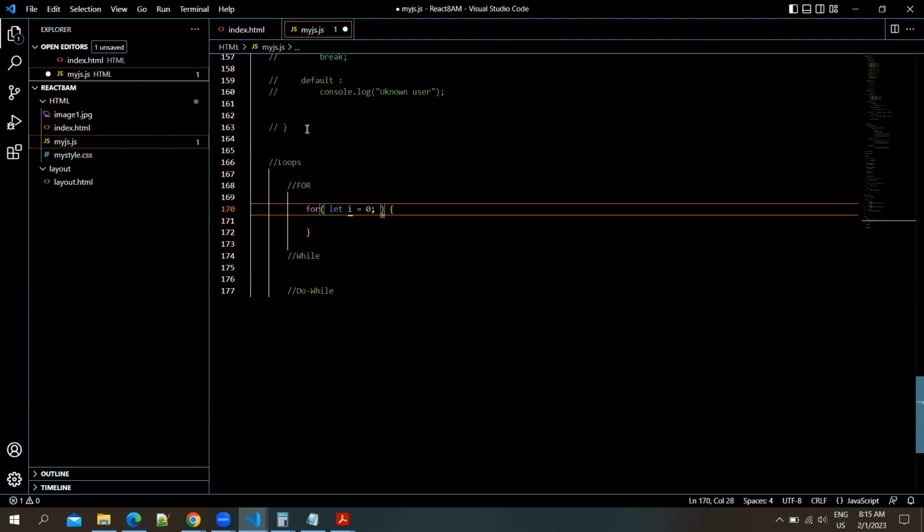After every expression you have to separate them with a semicolon, then the condition expression. That means you got the initial value, and based on that we have to perform a condition, because based on that condition only, it's going to execute the statement a number of times. Suppose I just want to print something five times.